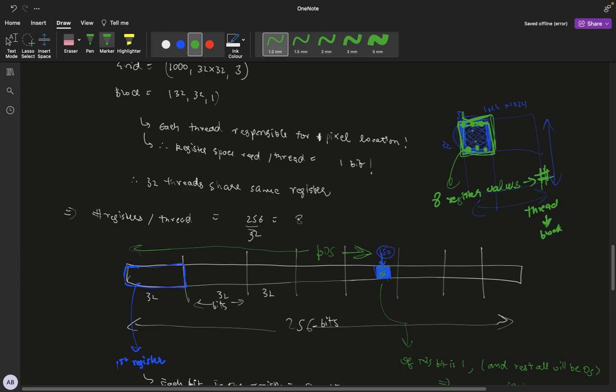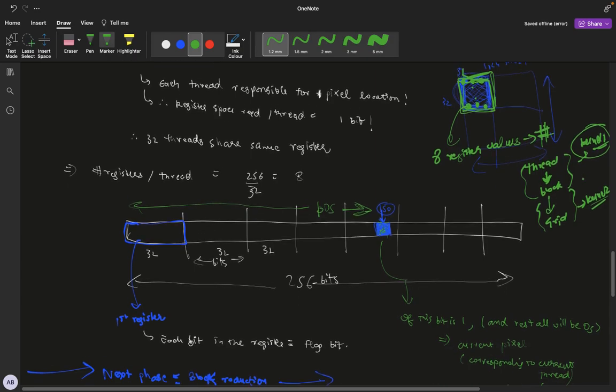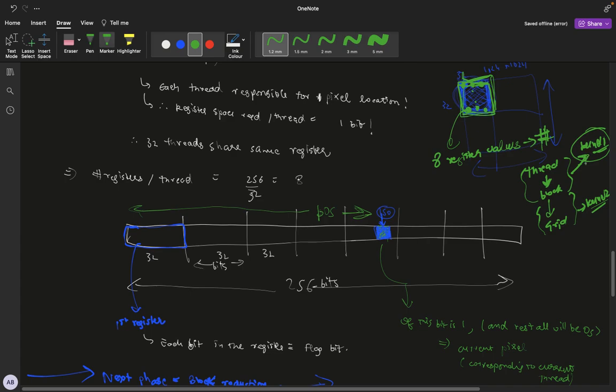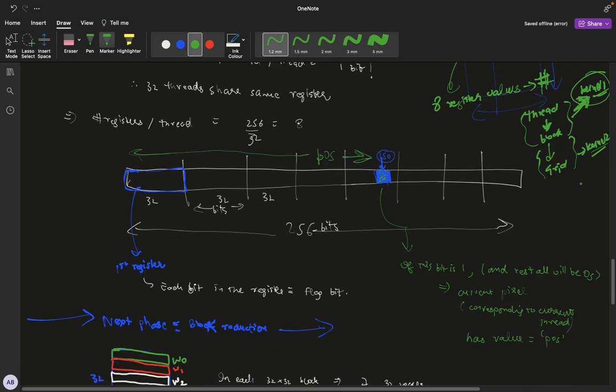And the next step in this, so this is the responsibility of the first kernel that we are discussing right now. And in the second kernel, we will go from block space to grid space. That will be the responsibility of kernel 2. We'll be discussing kernel 2 later. Currently, we are on kernel 1. So we'll call this block reduction because, while computing the results of the entire block, we are essentially reducing the results of the block. So that's why we call it block reduction.